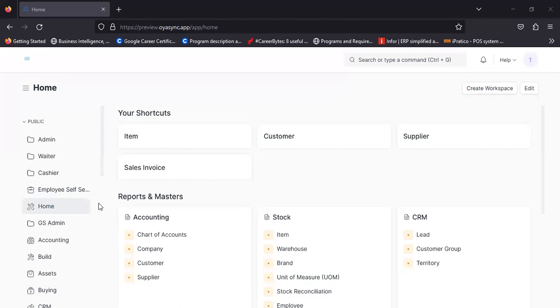So all these things, you have in one place. You have one tool managing all the resources of your organization. And the good thing about it is it's cloud-based, which means that as long as you have access to the internet, you can always perform any task you want on the ERP, and you can always check whatever information you want to check.